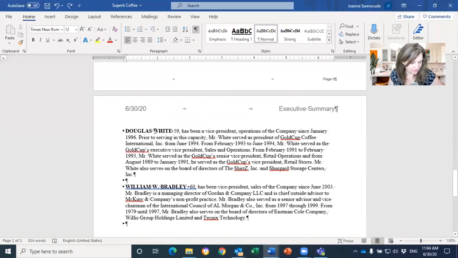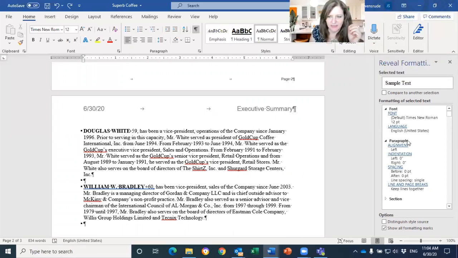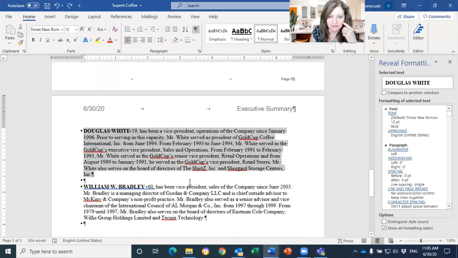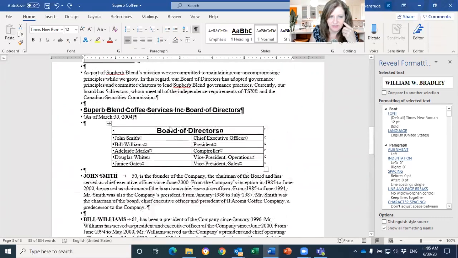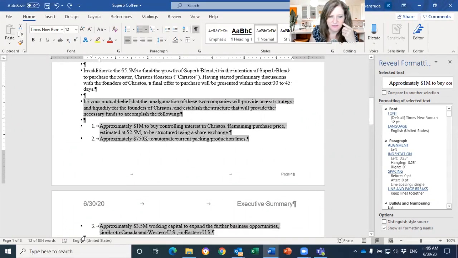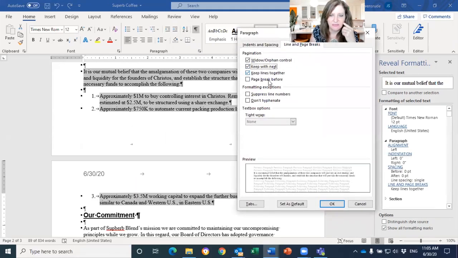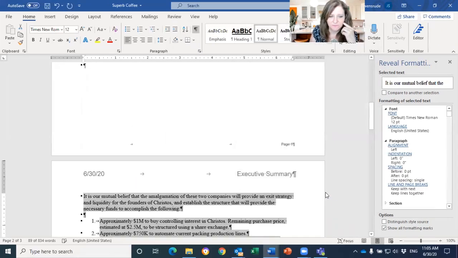Now Shift F1 will bring me a Reveal Formatting box on the right hand side. And if I go down to paragraph here, I can see line and page breaks. Keep lines together. That's for the paragraph that I'm currently selecting. Keep lines together. This one, keep lines together. If I go up here on this 1, 2, 3 paragraph, keep lines together. If I said, I don't want those breaking across the pages, then I'm going to say keep with next as well as keep lines together. Now it says both of them just for that paragraph.